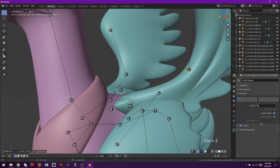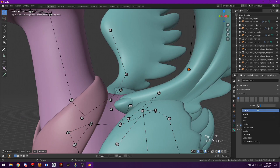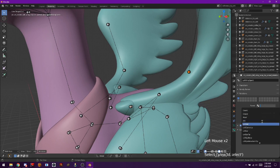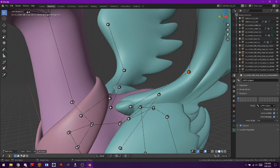No, they're not. You can tell I'm doing this in the middle of the night. They're always attached to chest 1. But this one in particular, since we deleted what it was already parented to, we want to look for left wing open 001. So we go to here, scroll down, and click on that, and you can see that little dotted line that just appeared. That is what we want to see.